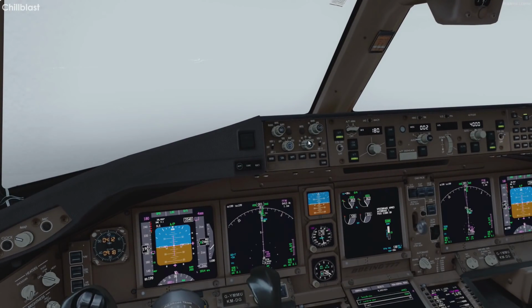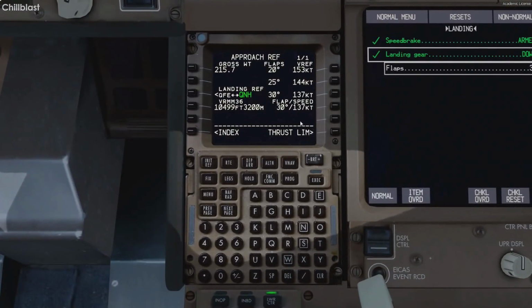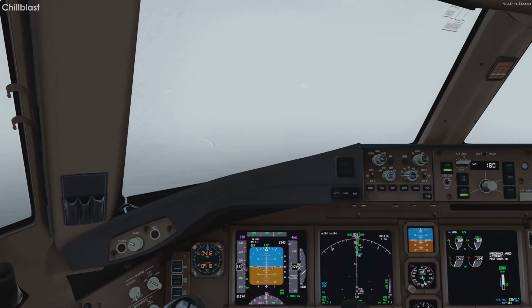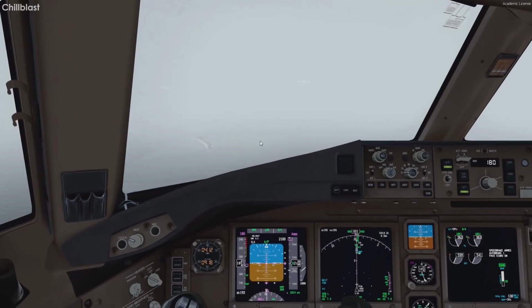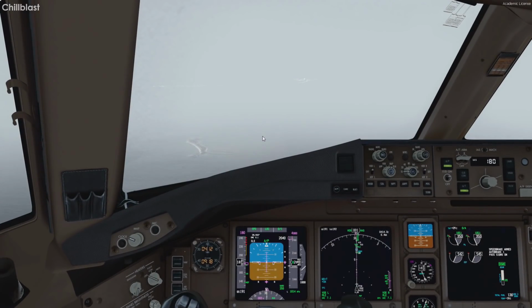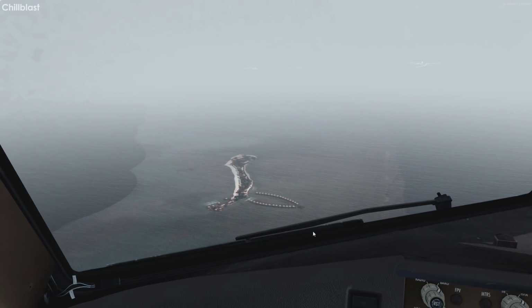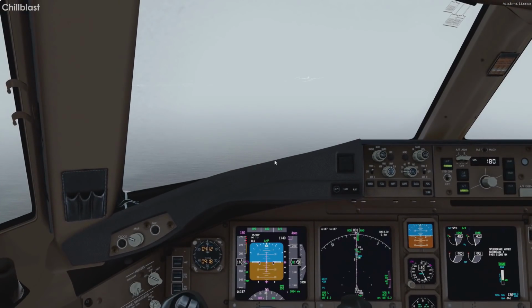Right, we'll come in to flaps 20 for now, and we'll just leave it like that until we get to... so we do plus 5 now. The wind has picked up, so we'll do 142. You can see some stuff coming through now. I can't see the actual runway. Okay, passing 2,000. And there's 8 miles. Wow. The Maldives always has a nice little look at that. That looks amazing. I love all these huts and all these hotels. Alright, 7 miles. I'm gonna bring this down to 150, to 142. Sorry.